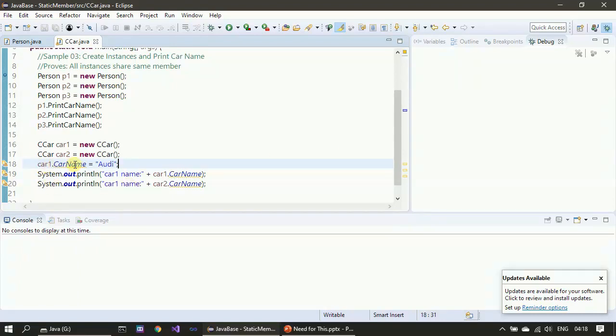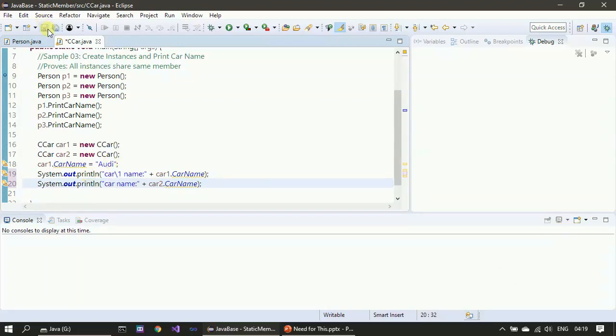First, through car1 we are changing the name to Audi. Then we are printing the car1 name, or I can simply put carName since it's common for all. Through car1 we are accessing the carName, and through car2 also, and we will see what the output is.